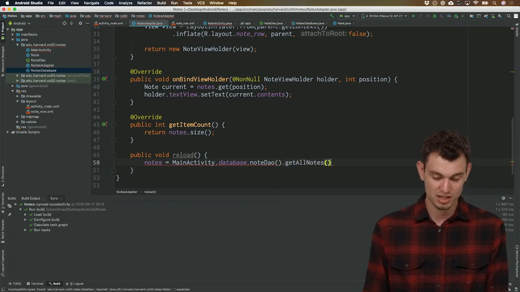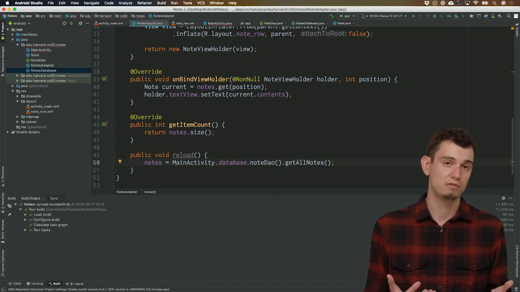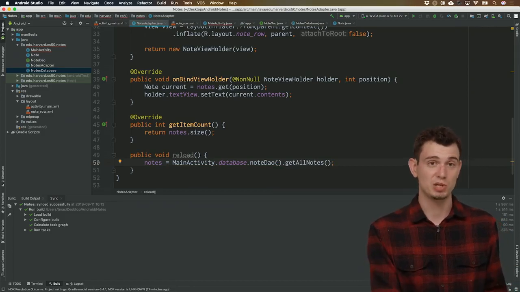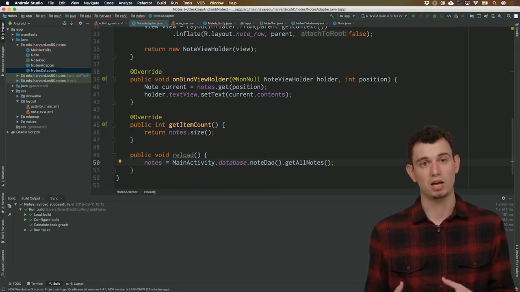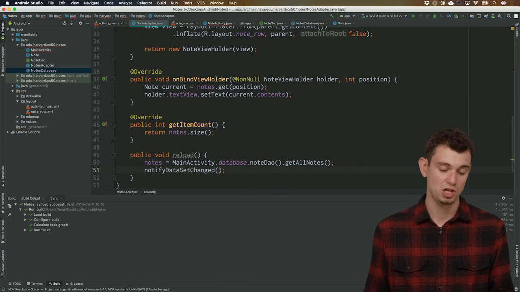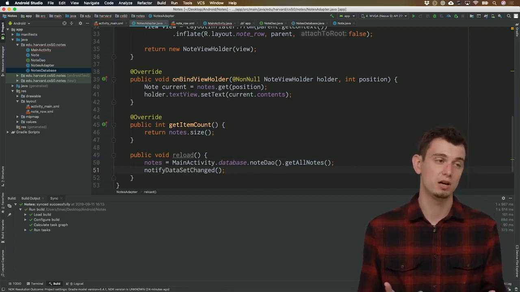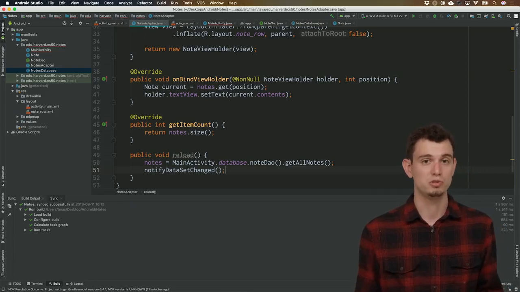And then we can say getAllNotes. And this is going to call that method from the note DAO, run that select query, and give us back a list of notes. Now, just like last time, we have to call notifyDataSetChanged, and that's going to tell the recycler view that we've just updated that underlying object, reload yourself.